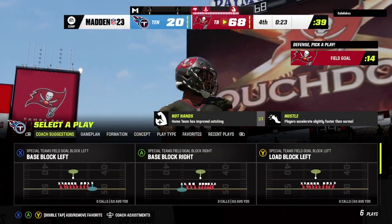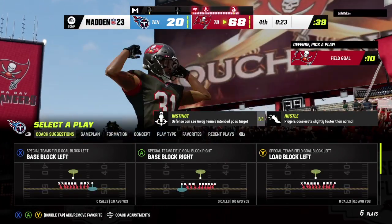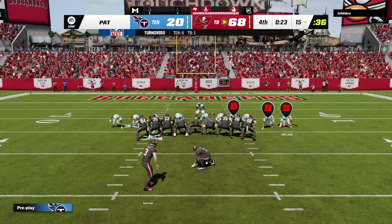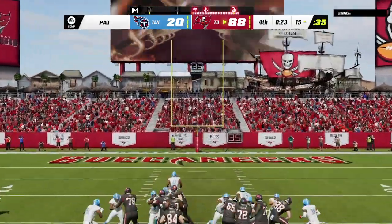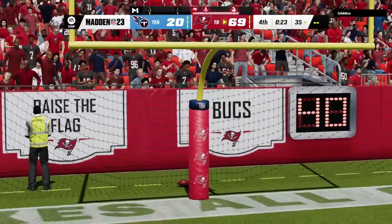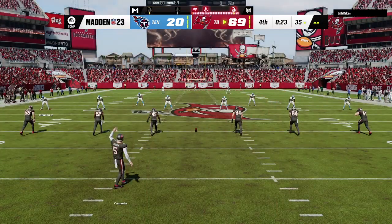Well, this one was already ugly, and now it's just kind of becoming a feast on the defensive side of the football. Yeah, partner, this is a unit that knows they've got this game in the bag with this huge lead, and it's going to drive their coaches crazy because they're telling them, play it straight, do all the right things. But these guys are going to be freewheeling now. All of them are going to take chances, and that one pays off with an INT and a return for six.